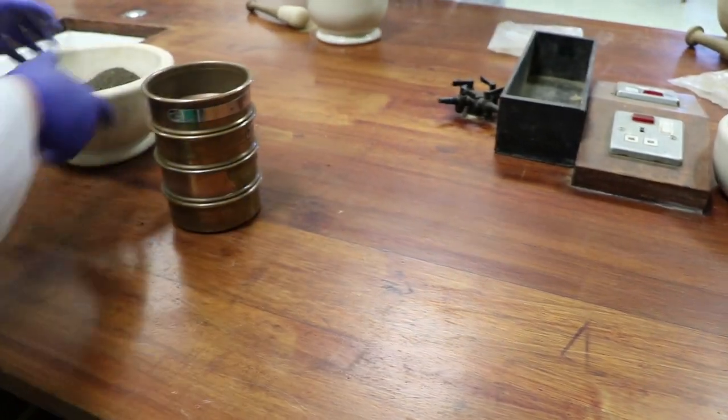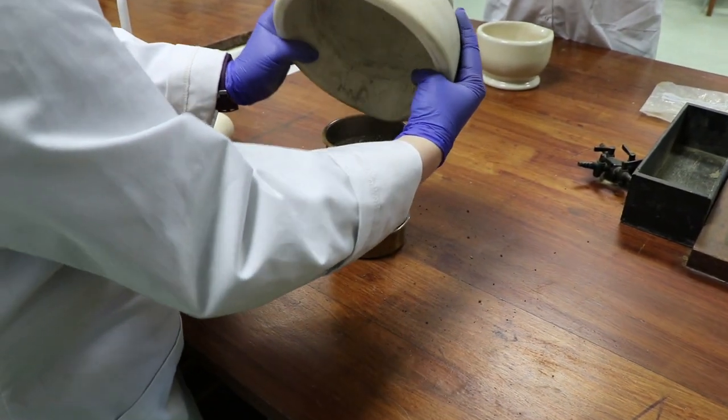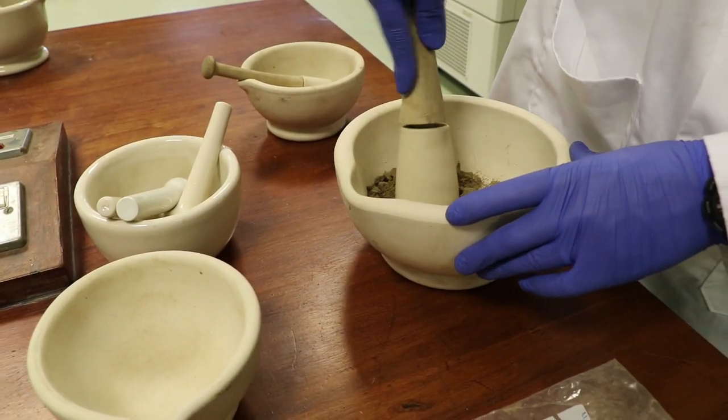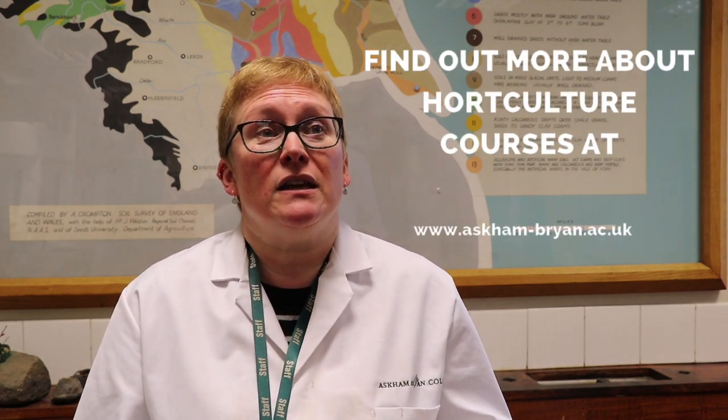Soil testing is part of their syllabus, so it's really fantastic to have the opportunity to say to them this is a real-life example and a case study. Throughout the year we're approached by external parties, and we approach people as well, to find things that will enrich what they're learning and make them as employable as possible. Another upcoming project involves ancient hedgerows around a village just down the road — students will go out and do that, which will be completely unique. No other student anywhere else in the country will be doing something like that, as is today's soil project.